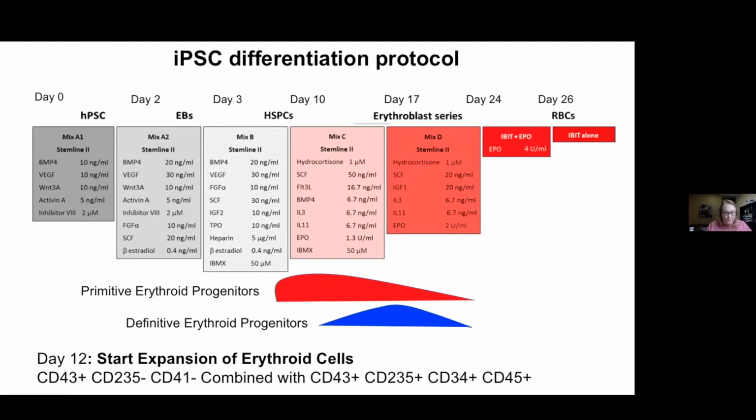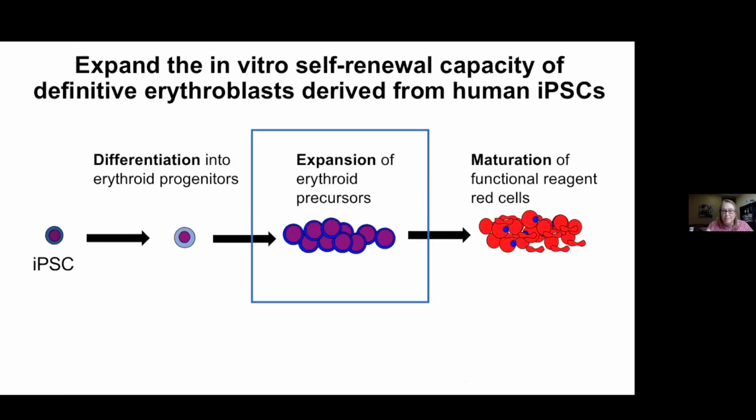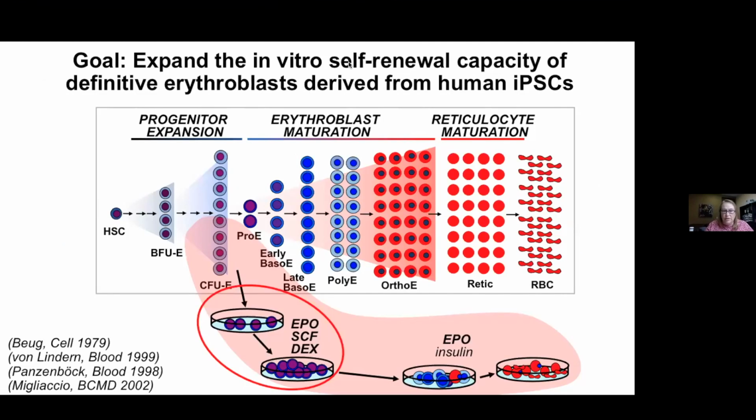to the next step. Now, in order to expand erythroid precursors, we turned to this window of opportunity during erythropoiesis, which is hallmarked as an extremely expansive system. But between late progenitor and early precursor stage, there's a sensitivity to erythropoietin and glucocorticoids that allows for an expansion of self-renewal of those cells during anemia. And if you use those signals of erythropoietin, stem cell factor, and the glucocorticoid dexamethasone, many groups have shown a short-term expansion of these early precursors in vitro.